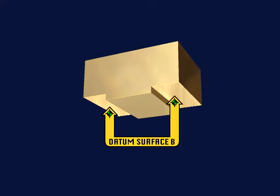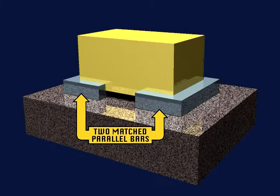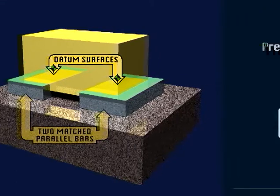Here is one example of using parallel bars for fixturing workpieces. The two sides of datum surface B are separated by a ridge. This ridge prevents the datum surface from being placed directly onto a surface plate. In this case, the part is set on two matched parallel bars. This fixturing would be correct because the datum surfaces are smaller than the parallel bars. This assures that the high points of the datum surfaces are contacting the simulated datums.